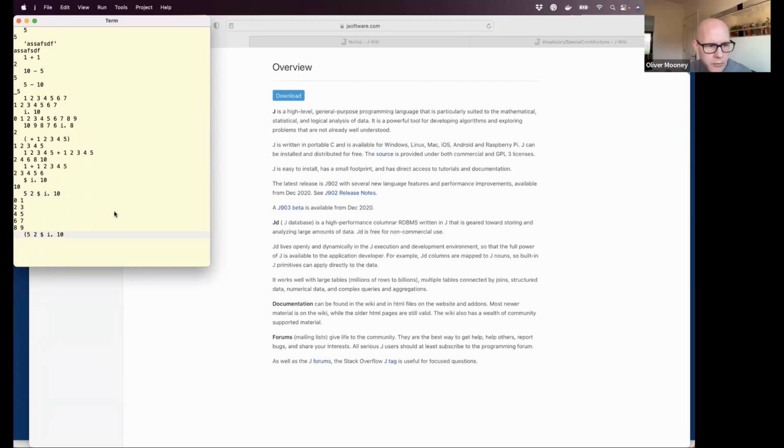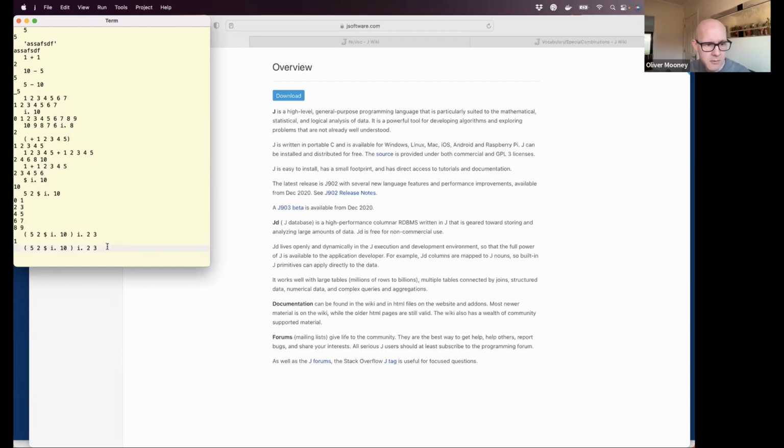I'm going to surround it with brackets just to prioritize the computation, and then do the dyadic search for a value again here. Let's do a search for 2, 3, and it gives you back the position of 2, 3 in the array. So I'm just trying to show here that verbs and combinations of verbs scale very naturally to the depth of the array that you're operating on. You can control that as well. You don't have to do it that way, but often the natural way it integrates computation between verbs and arrays is exactly what you want.